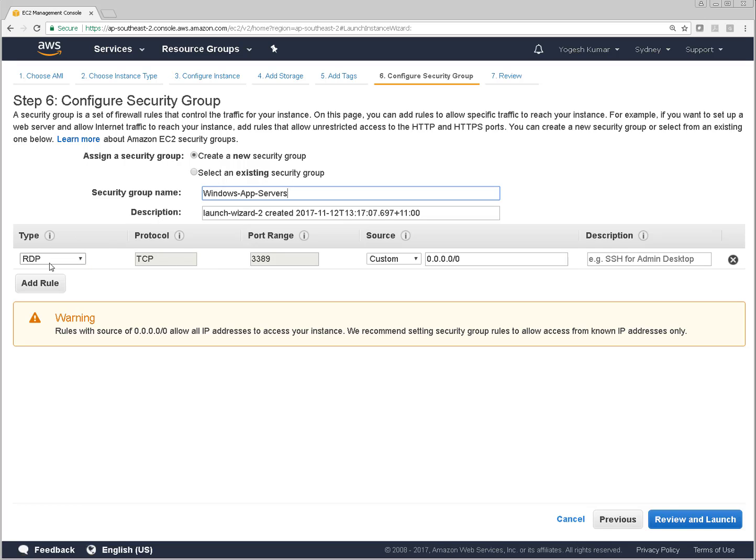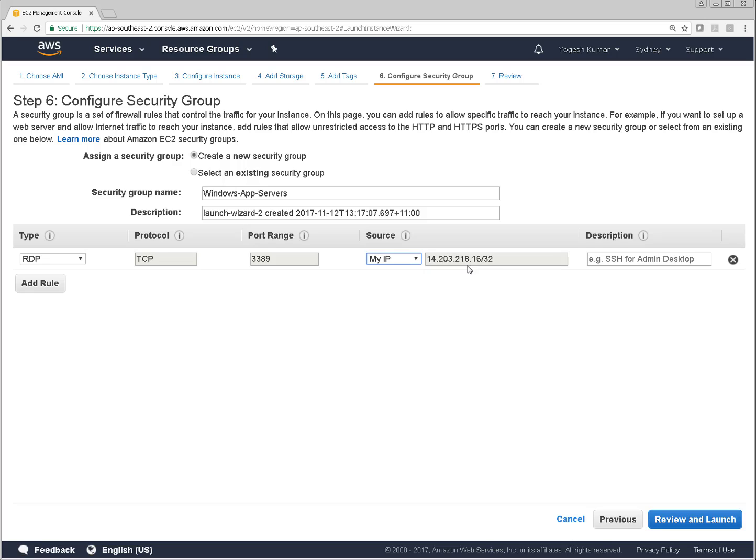First port, which is by default added, you can see RDP, because to manage this instance, I have to do RDP on this particular instance, or I can use WinRM, and that's another way. But right now, I'm going to use RDP for this demonstration. This is selected, protocol TCP, port number 3389, and from which particular network traffic is accepted. By default, it's custom. I can say anywhere. Or right now, I can say my IP. My IP means this is IP address of my machine, my Windows machine, from where I'm running this particular demo.